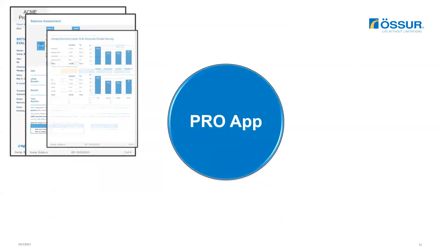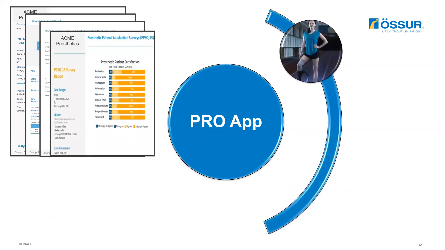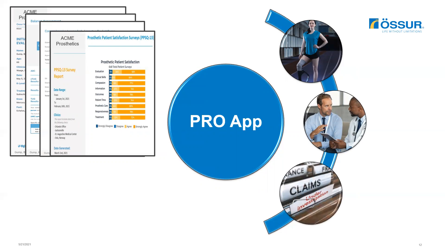The pro-op is designed to allow you to collect a large amount of meaningful data that can be shared with your patients so they understand the level of care they're receiving and become more engaged with their plan of care. The data enables you to have conversations at the physician's level, sharing reports on how you progressed their patients with your intervention — the prosthesis — and what you can do to make them grateful they referred their patients to your facility. Having this type of documentation in your notes will always be advantageous when your documentation is reviewed or when you're submitting a claim.